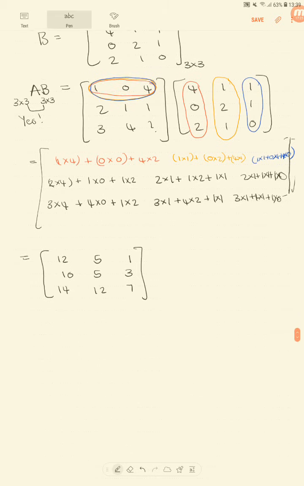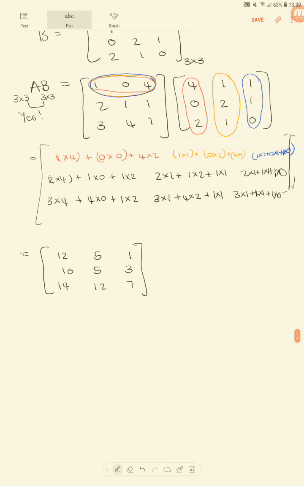What you do then is you take row 1 of the lead matrix and you multiply each entry of row 1 with the corresponding entry in column 1. And you add the second element of row 1 multiplied by the second entry of column 1 to the first product, to get entry 1 of row 1, column 1.